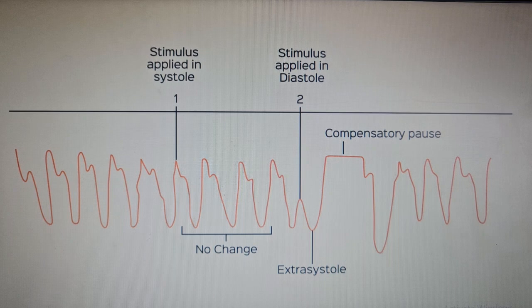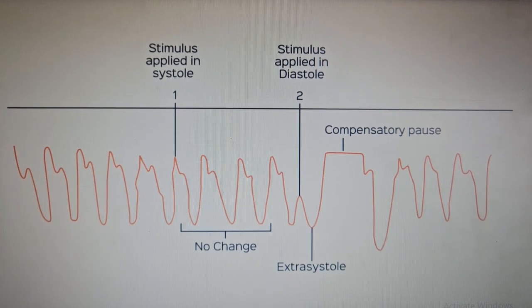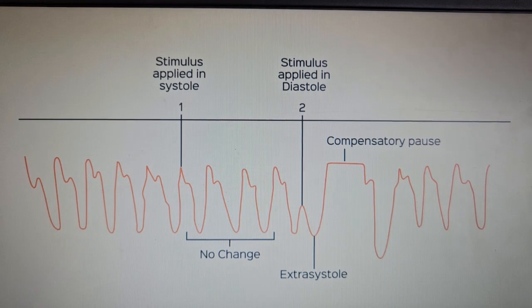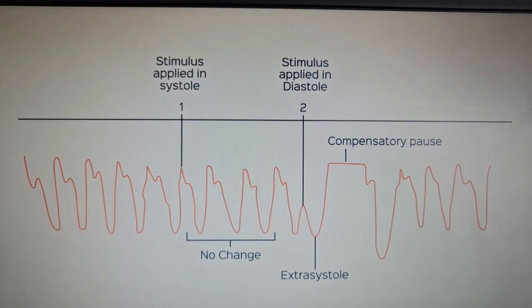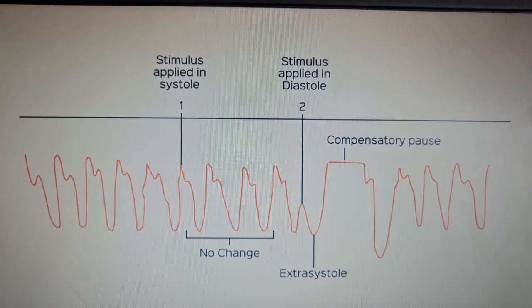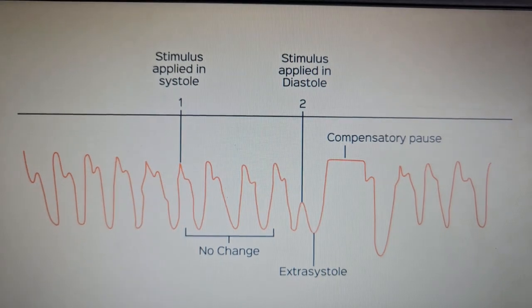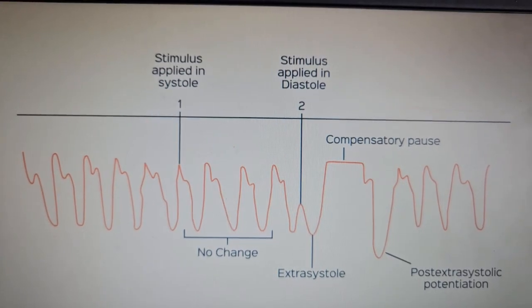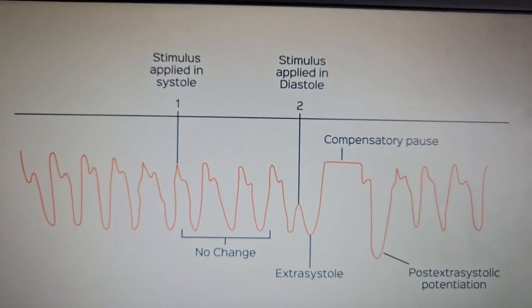In the graph, we can see a small section where there are no curves immediately after the extrasystole. This is called the compensatory pause. The compensatory pause is seen because the next normal impulse from the sinus venosus falls in the refractory period of the extrasystole. The contraction after the extrasystole is stronger because calcium ions accumulate in the muscle fibers during the compensatory pause.